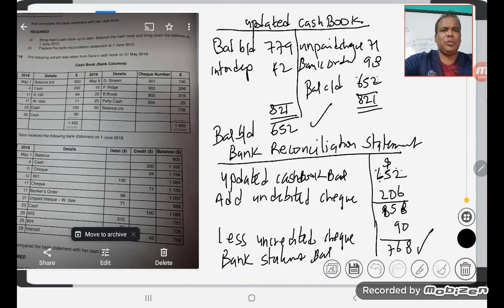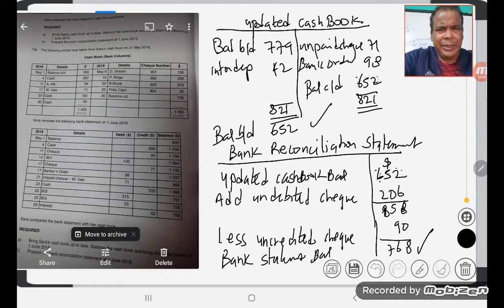So concerning this question, any item which is recorded on the debit side of the cash book will have to be recorded on the credit side of the bank statement. If it has not been credited, it is known as uncredited. And all items which are on the credit side of the cash book will have to be debited in the bank statement. If it has not yet been debited, we call it undebited check, or unpresented check. Undebited check and unpresented check will have to be recorded in the bank reconciliation statement. An item which has not yet been ticked in the bank statement will be recorded in the updated cash book. If it is on the debit side in the bank statement, it will go on the credit side of the updated cash book, and so on. Thank you very much.